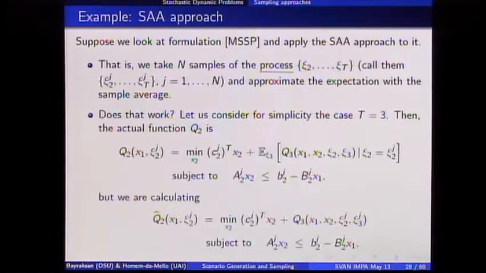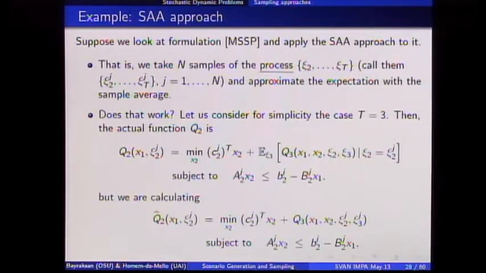Well, function Q2, in this case, would be the minimum of a C2. Notice that's a J now because the C is random. There's randomness everywhere here. So the J sample here corresponds to 1 sample here, 1 sample here, 1 sample here. So the problem at time 2, for a given sample, would be just like this. I take the sample, and for that sample, I solve this problem.